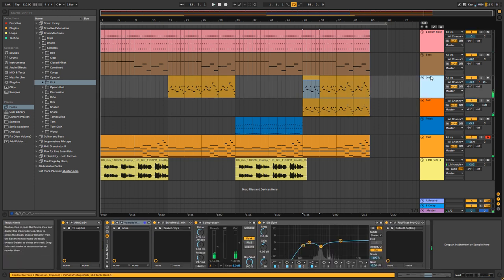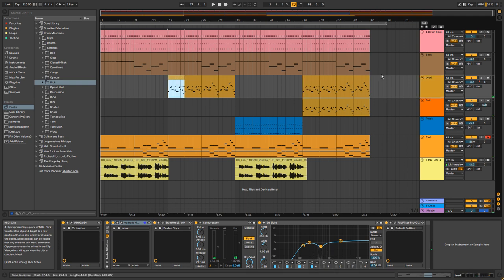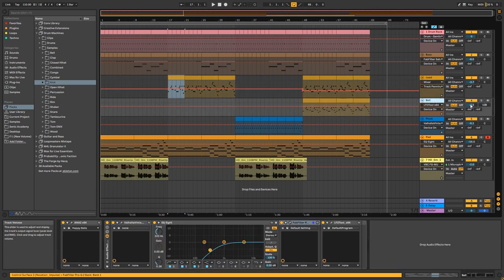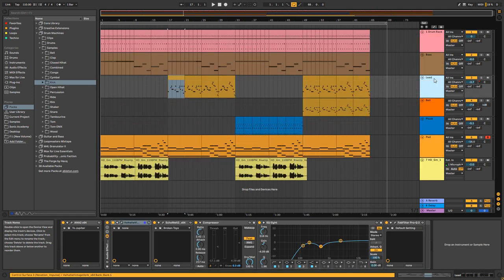And what I've also done is, in the first bridge, I know they're not really bridges, but that's what I'm calling it. In the first bridge, I have got the lead centered. Come on, find the right one. Yeah, so I've got the lead centered. This is no panning. And then when we're layering it with a bell, I've actually panned the lead left slightly, and the bell is panned right slightly, so they're not, you know, smothering each other too much.